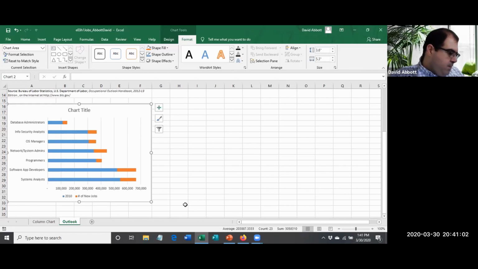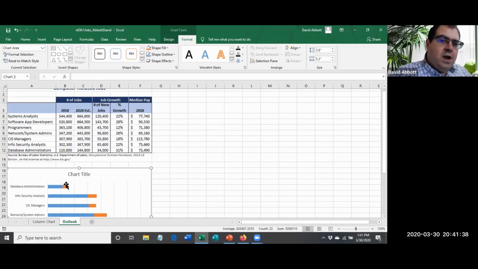So step 4, you decide to create a pie chart that depicts the percentage of new jobs by job title, calculated from the total number of new jobs created for the 7 job titles Doug researched. After creating the pie chart, you will move it to its own sheet. And so you can refer to figure 3.24 as you complete step 4. So that's at the bottom of 555. And then if you turn over to 556, you'll get the instructions. Okay.